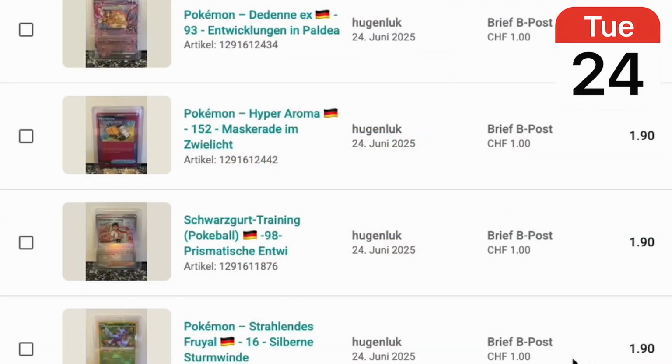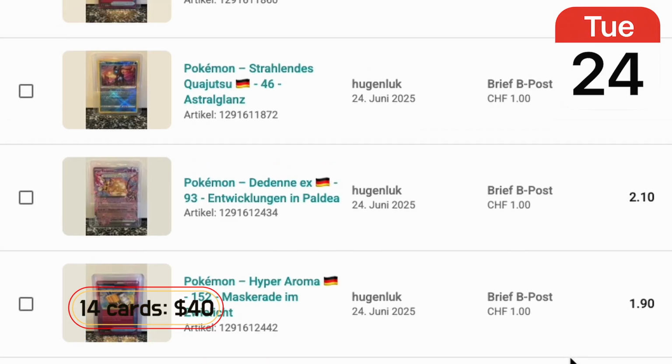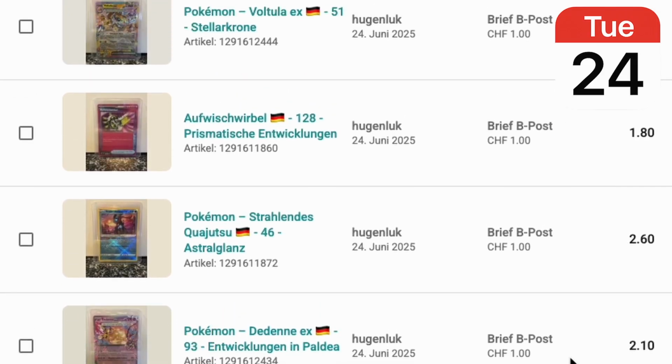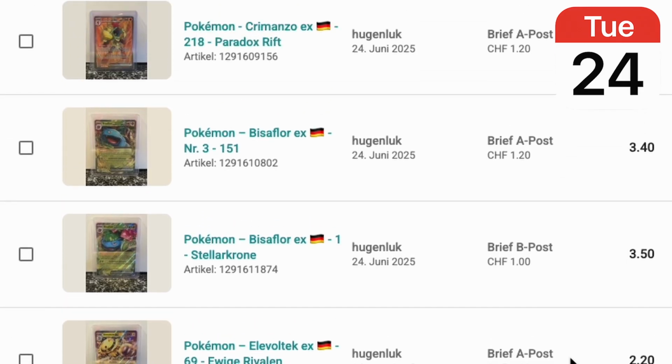And on Tuesday we got about the same numbers. We got 4 sets in our inventory and around about 2,500 cards. And on the sales side for Ricardo, we managed to sell 14 cards for a value of over 33 Swiss francs. And the cool thing is that we already reached the requirement to apply for a larger number to list on Ricardo.